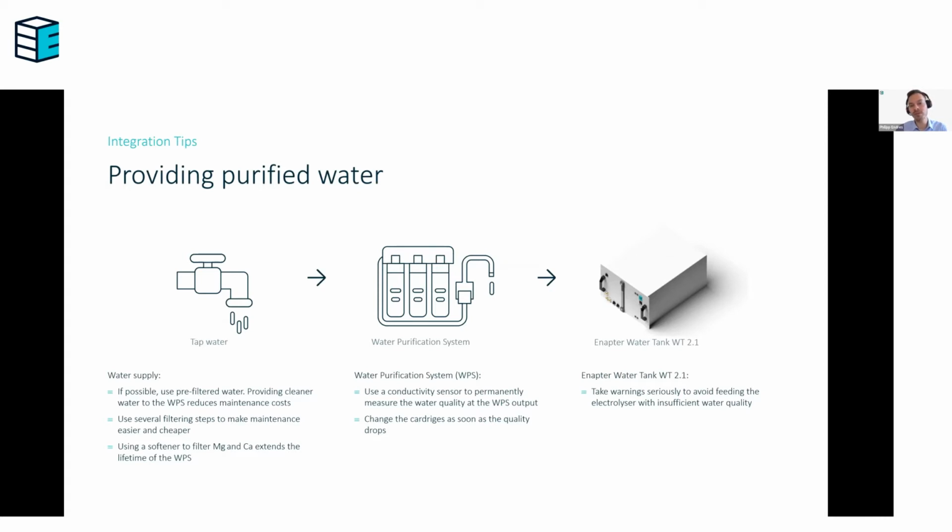So if you are providing bad water to the water tank and the valve at the water tank cannot close immediately, then you will have to clean up your water tank, to purge it, to just make sure that you always have a high water quality. Usually for the water purification system, as well as for the water tank, you can use standard plastic pipes. They are widely available, so I think there is not so much to say about those. We will go into more detail when we talk about the other pipes and connections.